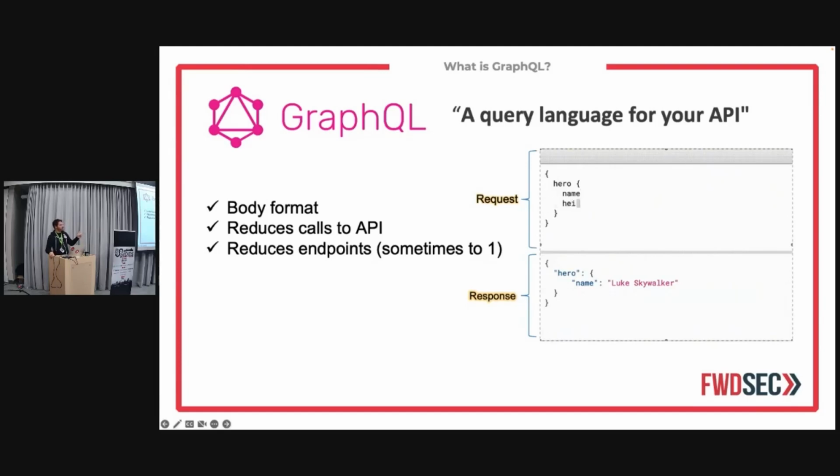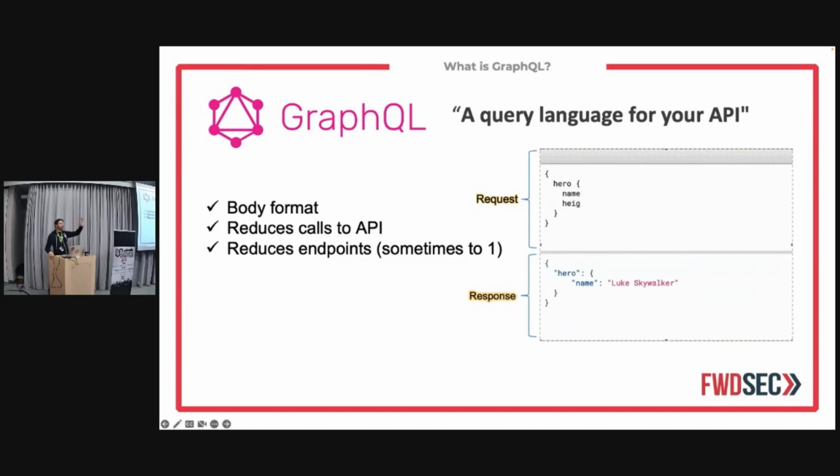So this is why people use it. It reduces your API calls. The other thing is you can do a lot of nesting, so you can make what would be 5 REST API calls into just 1. And you can have just one endpoint. Every time you want to add new functionality, you don't have to create a new endpoint and make sure all your authentication, authorization is working on it, all that kind of stuff.